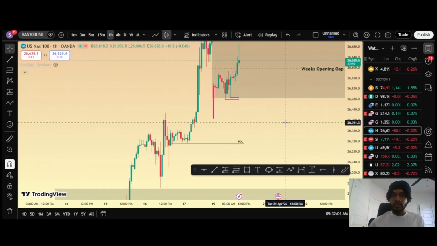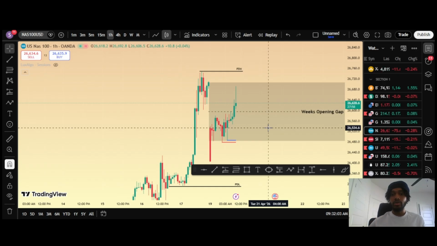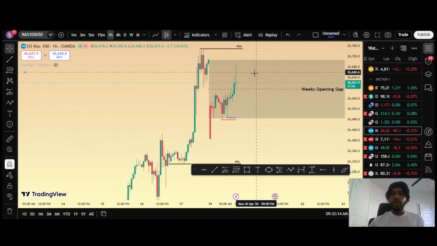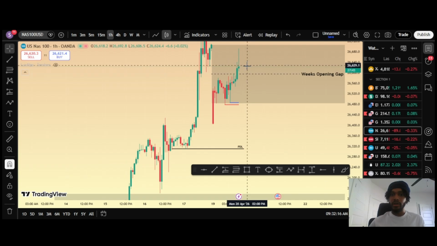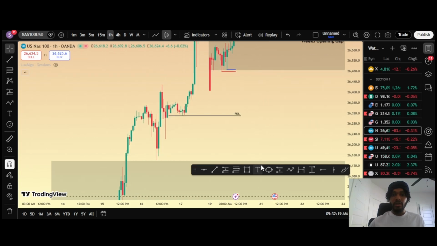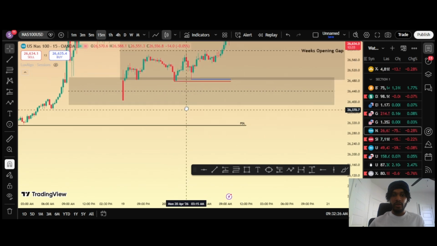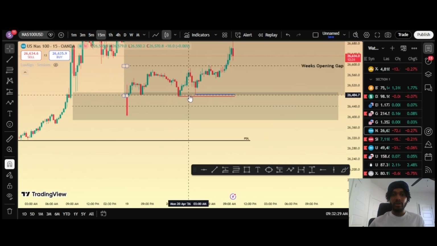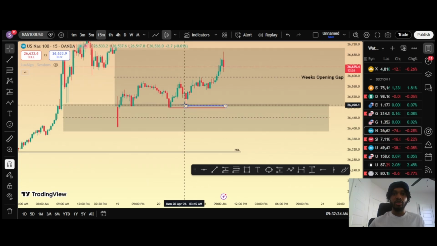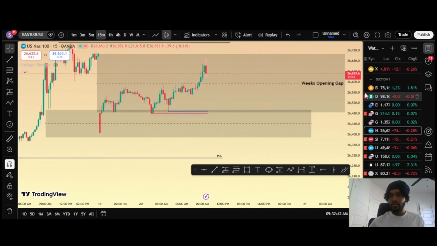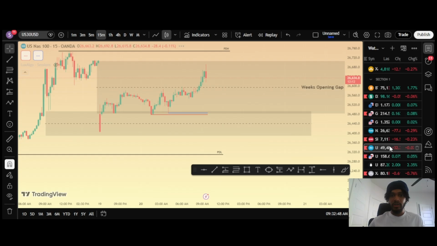Or option two is we come down here, clear these, and come back up and clear the high. Or we can just come straight down from right here, come straight down into this gap, and then continue to push higher. And for me to take them sales, I would like to see us close below these lows right here. Have a market structure shift on the 15 for me to take them sales. I want to see us come down here, break it, retest, and then continue. That's option 2. And the same thing for US 30.